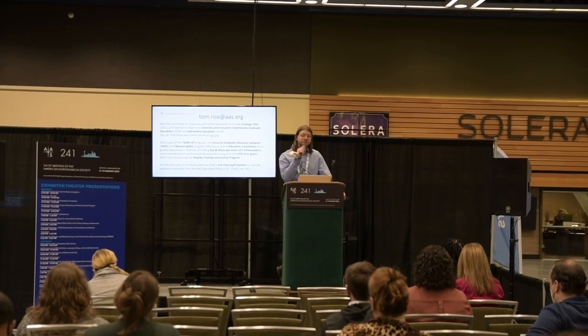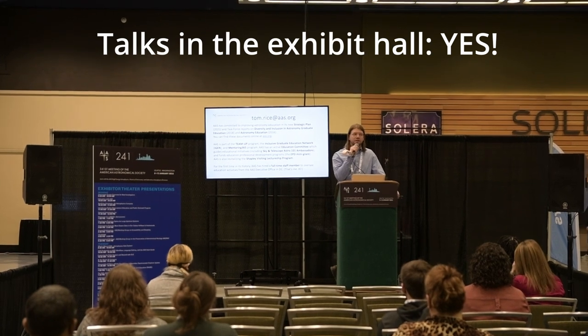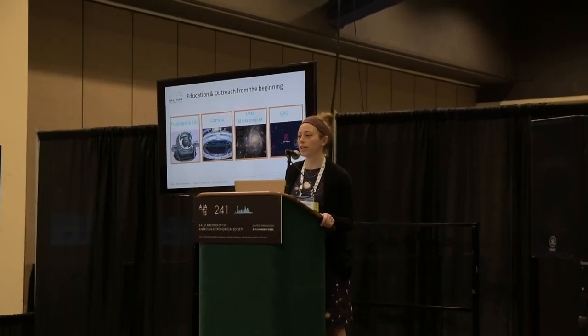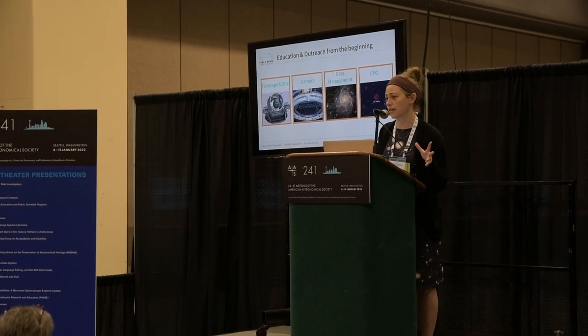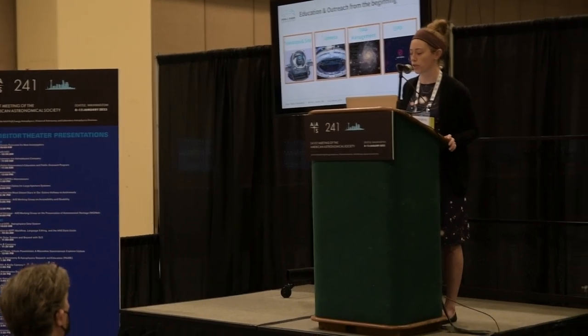I think there's a lot of demand and desire for really collaborative work on high-quality education issues. The public have an opportunity to see what we have been doing at Rubin Observatory from the beginning. Here in this schematic, you see the four essentially subsystems of the observatory — the four big components of what is being built at the observatory.